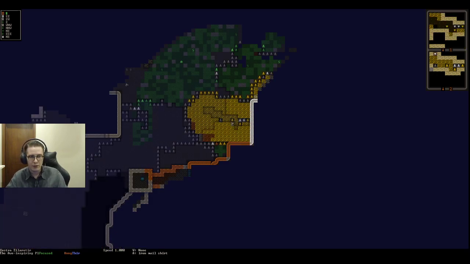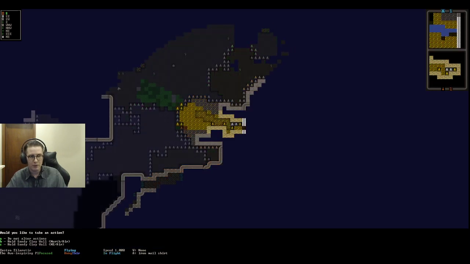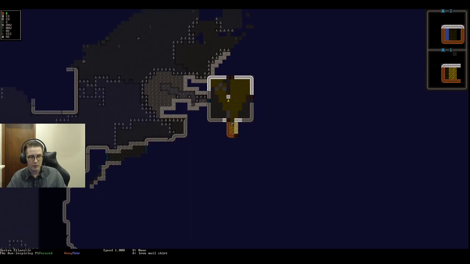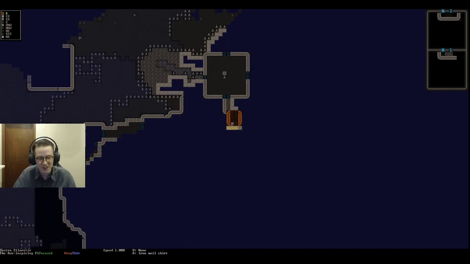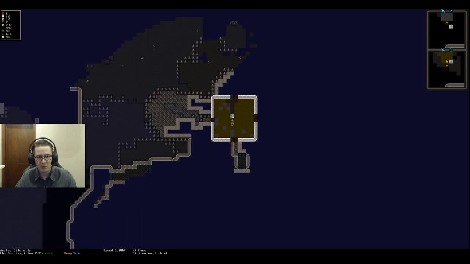I cannot find a way into this place. Aha, sneaky entrance here. Let's see if we can jump down. Jump. Uh-oh. Do not alter. Yeah, let me in. Aha. It's just a wall. What is this place? This place is weird.